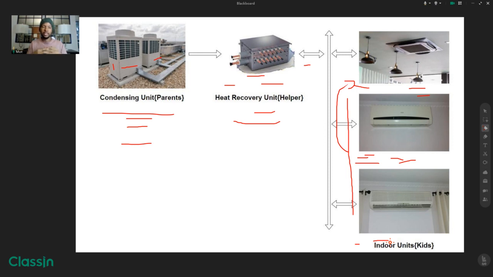But fairly enough, that's the simplistic way in how I analyze or understand the system. We would go deeper into how each component works. Remember, in the condensing unit, you also have your oil separator. How does it work? How does it separate oil? Why do we need oil in the first place in that system? We have your accumulator. Why do we need an accumulator in that system? There you have your capillary tube, and it's fairly a complex system in itself. But this is the basics of how it works.